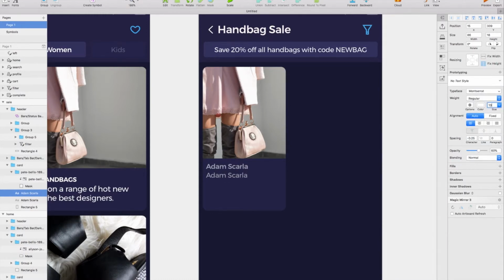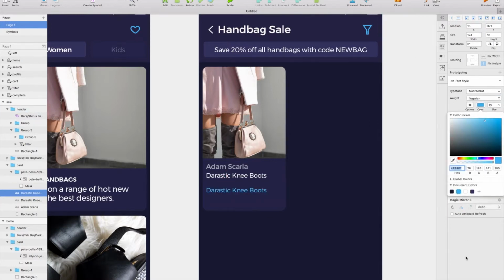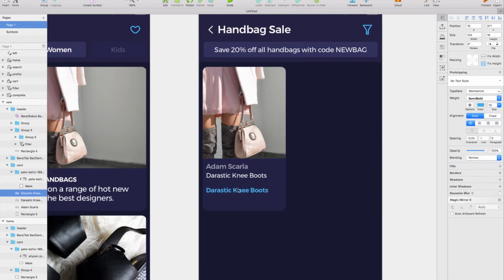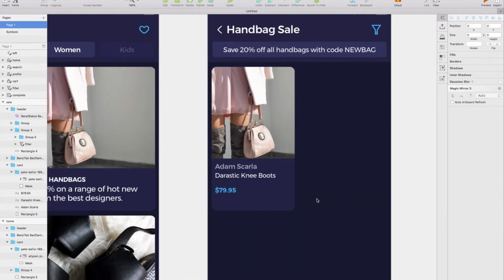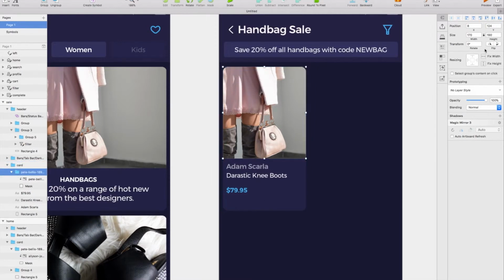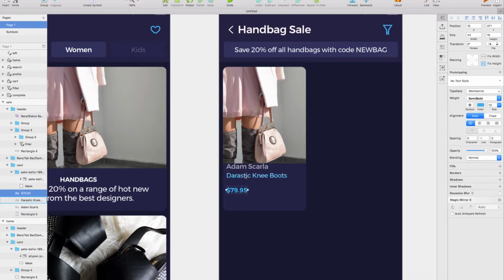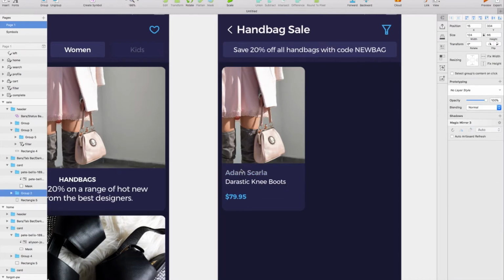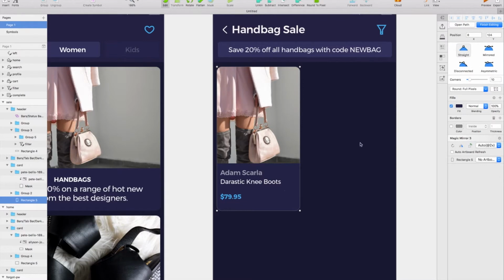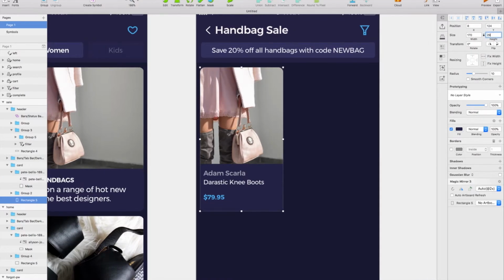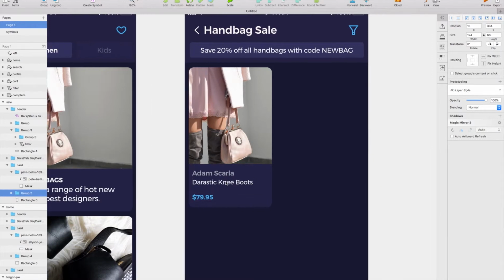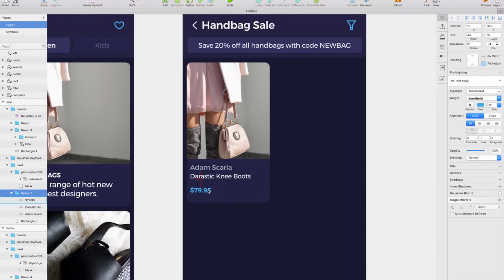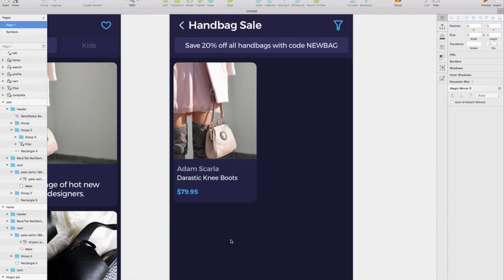Then I'm going to copy and paste that layer again, opacity back to 100, the font size to 13 still. And then I'm going to bring down another layer underneath in that nice primary blue. Make it semi-bold without any spacing, just so they can get a quick view of that price. So now I'm just going to play around with the proportions of image to background and the spacing between the various text layers. So still not looking 100% here. I might reduce the space between the price and those two above, and that's looking a bit better.